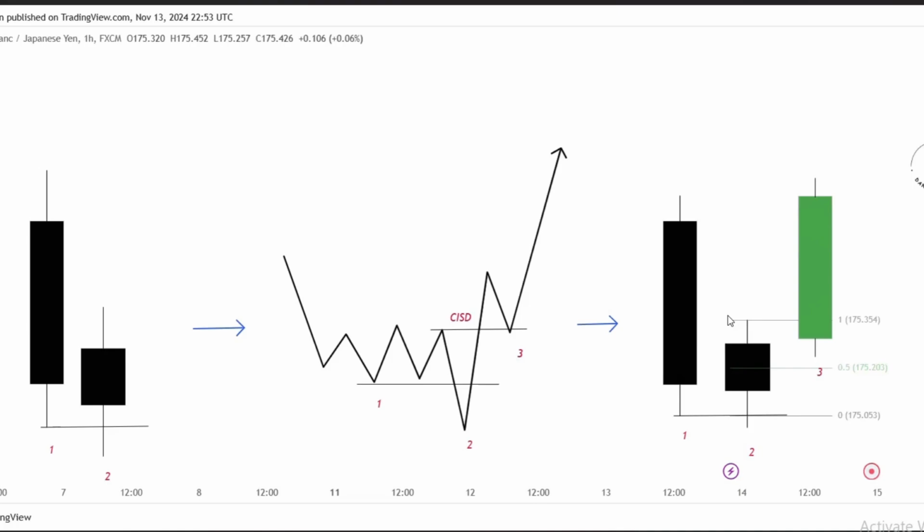And also I said that when the candle 2 forms and we confirm it this way by looking for the change in state of delivery, we mark the candle 2 with our fib, and then we make sure we trade around this zone. We don't want to trade in this zone. We want to trade in this zone for a bullish trend. So if you don't get things well, I will encourage you to watch my previous video. I talk about these things.